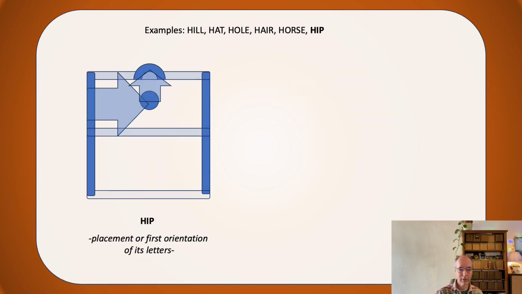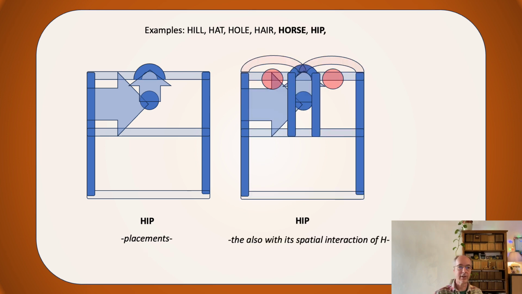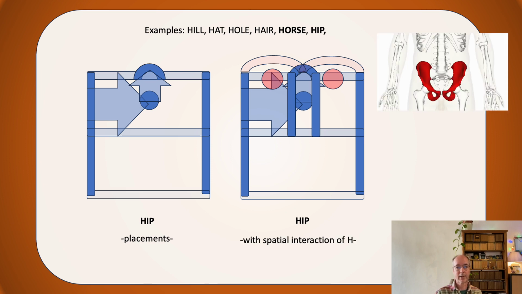Hip, we will start with a placement first. So you have the H, I, P. And then after the placement we also have to make the reorientation again in the big H. The reorientation is that the P is not just in the small space but also has to get a reference to the large space via E, of course. And then we have the structure of hip. This is the spatial orientation of hip. If we compare this with the hip, it is more or less recognizable.